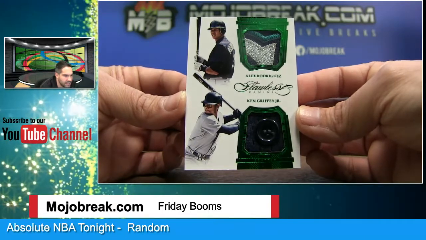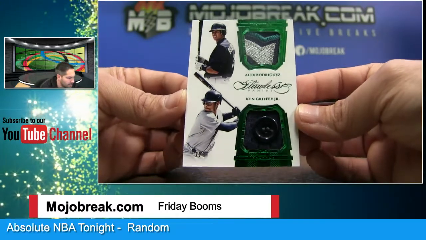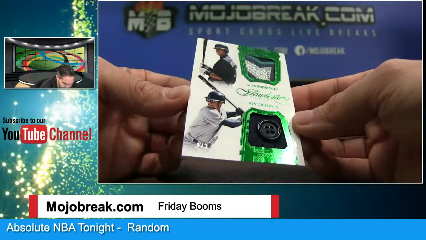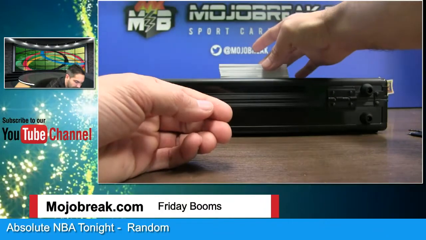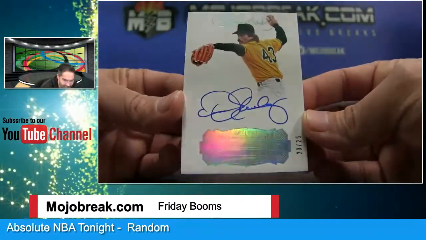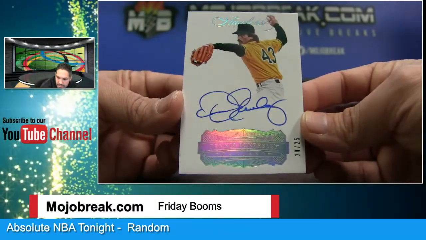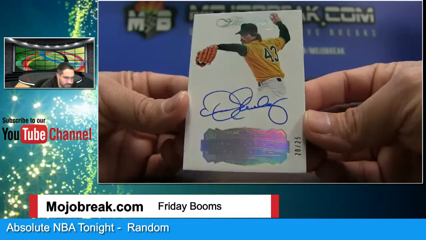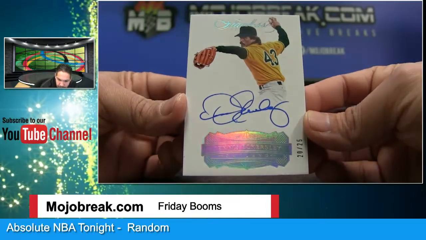Did we add an elite? It's eBay. Elite's eBay. The Flawless will fill. It'll fill before the eBay breaks. Two of three. And 20 of 25 on card autograph, The Eck, Dennis Eckersley, Oakland Athletics. Yeah, the elite's at nine. So the Flawless will fill up, and the Flawless break is going to be a 15-minute break.